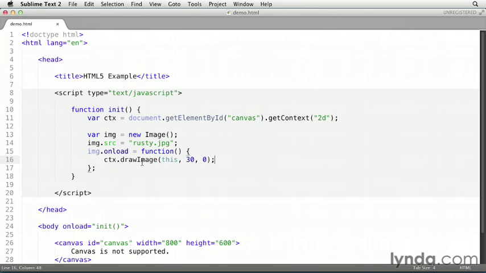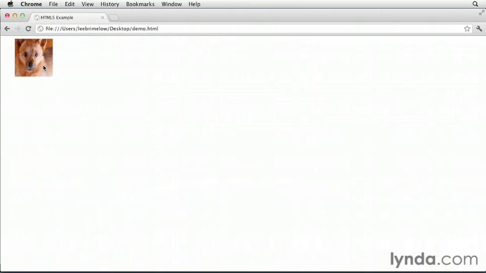So let's say I want to draw this image into the canvas, but I want to scale it first. I'm going to keep this the way it is, drawImage. I want to draw that image object. I'm going to place it at 30 and at 0. But then I'm going to actually resize the image to 100 by 100. And that's essentially going to take the image, squash it down to 100 by 100, and then use that to paint into the canvas. So you can see now it's actually taken the image, squashed it so that it fits into 100 by 100 pixels, and then painted that into the canvas.